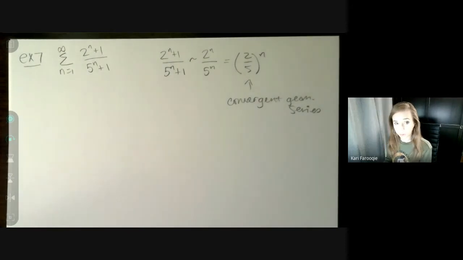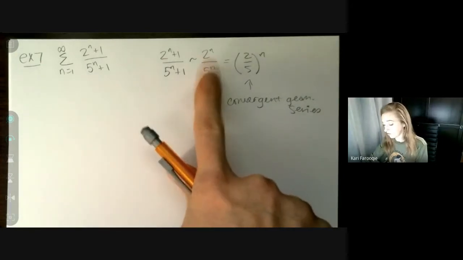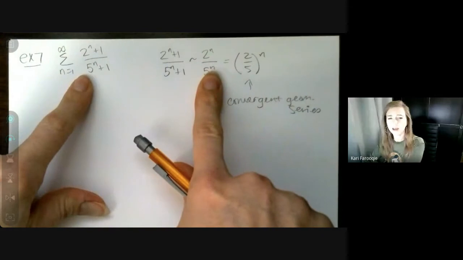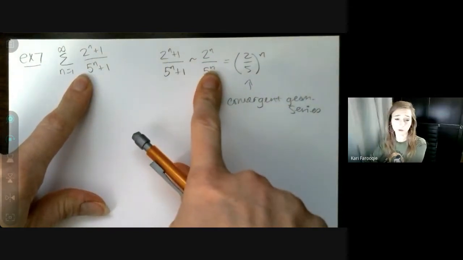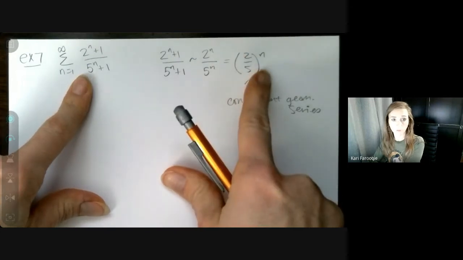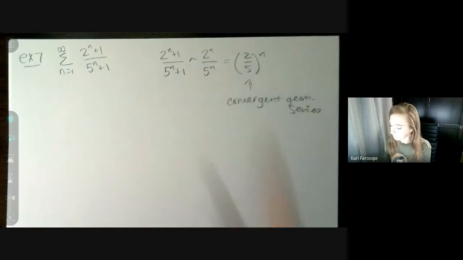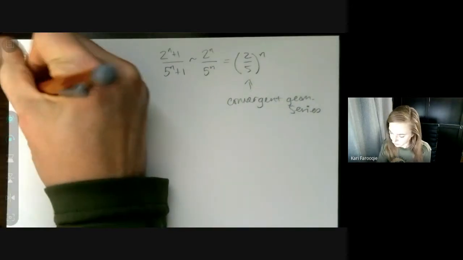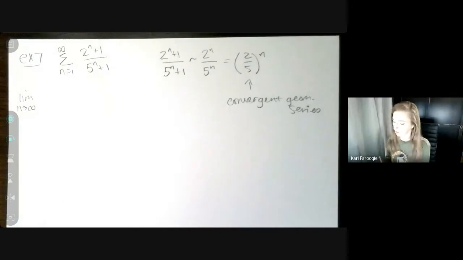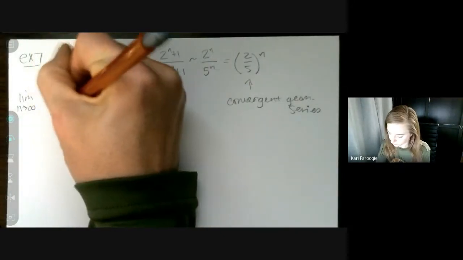So now we're going to apply the limit comparison test with the series. When I apply the limit comparison test, I'm going to go back to using this form, because this is the form that the original series is in, and it's not really going to be helpful to use a ratio where we end up with a fraction that's being taken to a power. You can do it, but I feel like it's going to be easier to do it this way. And this limit can be a little tricky, so I wanted to show you this one specifically.